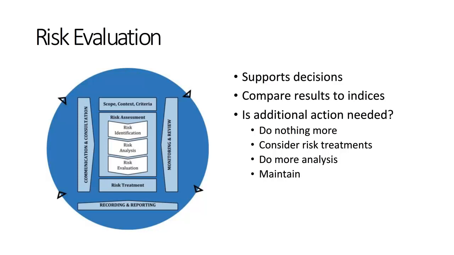ISO's risk evaluation supports decisions. It involves comparing the results of the risk analysis with the established risk criteria to determine where additional action is required. This can lead to a decision to do nothing further, to consider risk treatment options, to undertake further analysis to better understand the risk, to maintain existing controls, or to reconsider the organization's objectives.